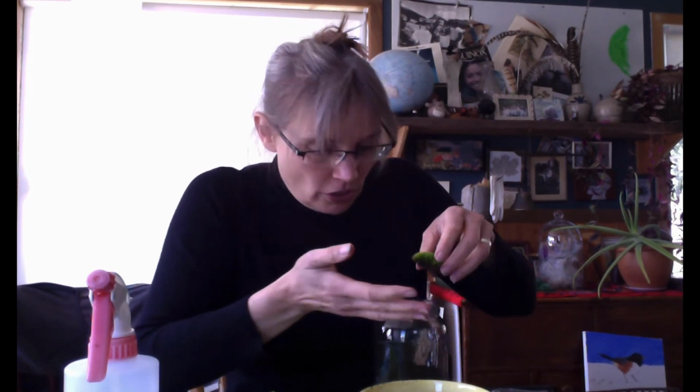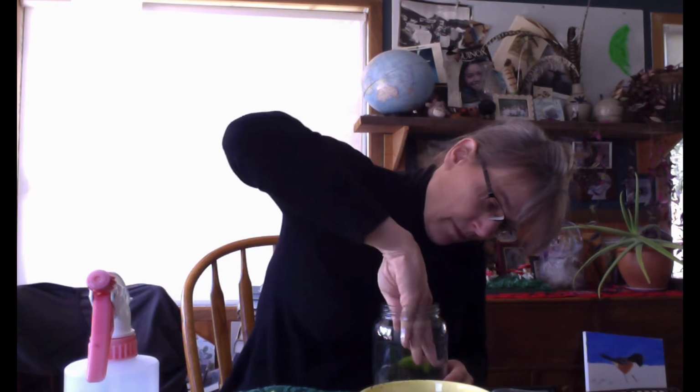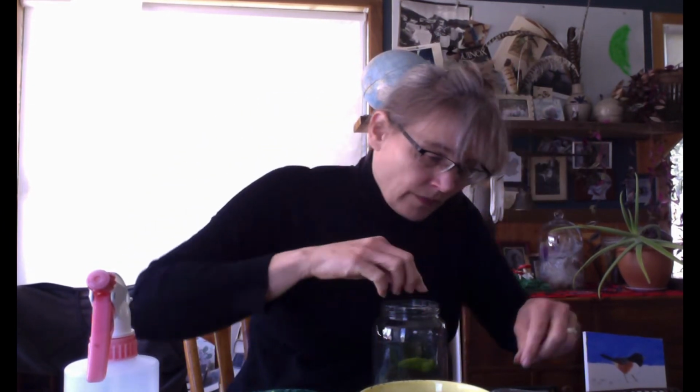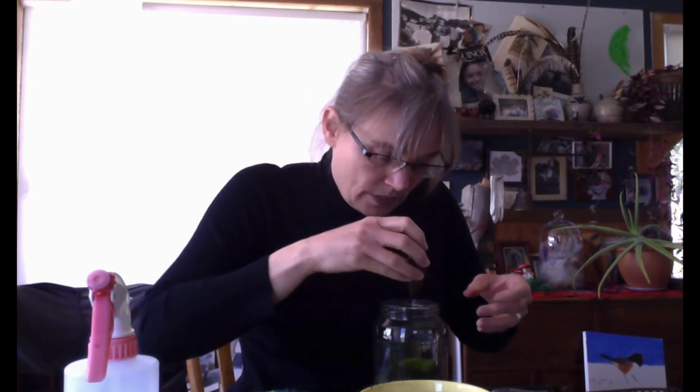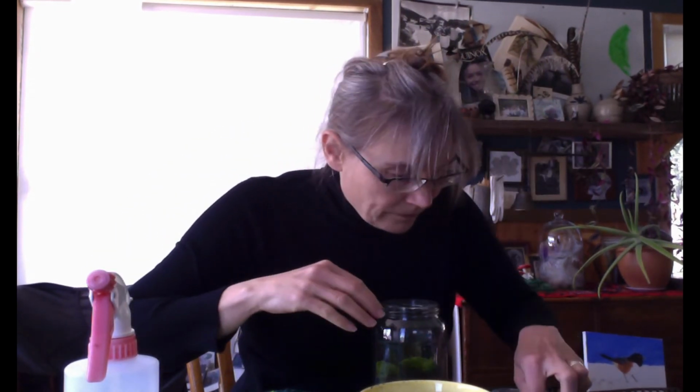Now we're ready for our moss. So we're going to use all of this moss. Isn't it pretty? I love moss. Look how cute it is. Okay, let's pop it in the jar. We're going to use all of this moss that I've collected. This one got a little bit dirty, so we're going to clean it up, get the dirt off of it.